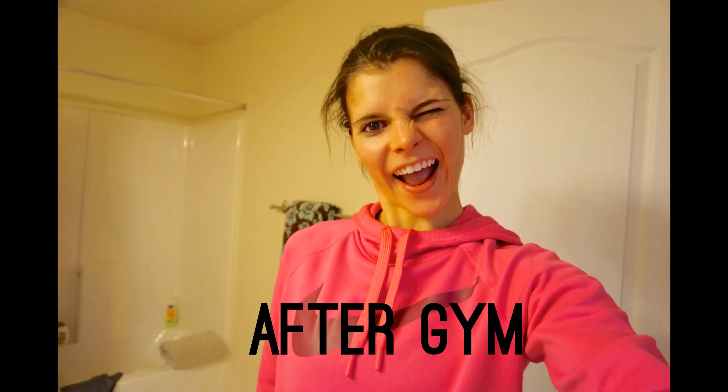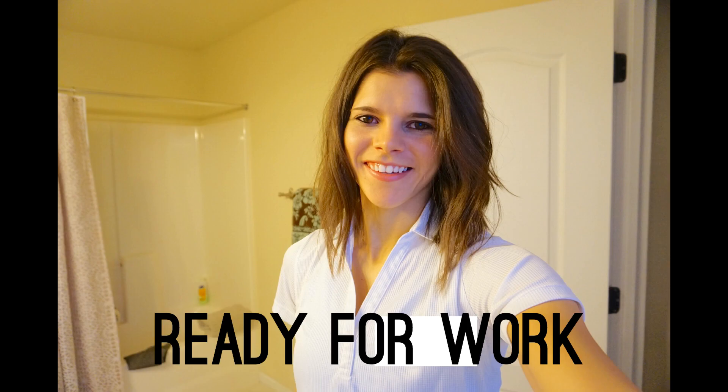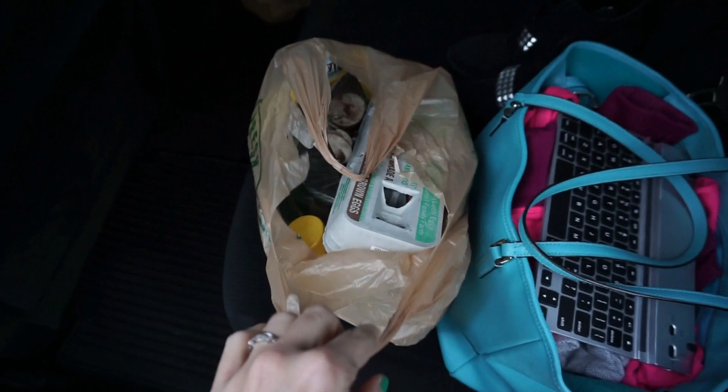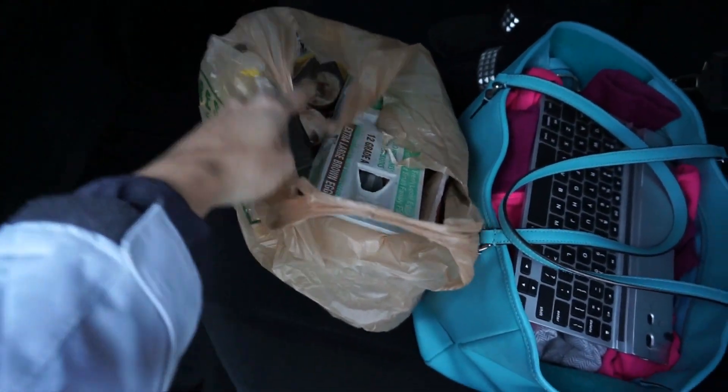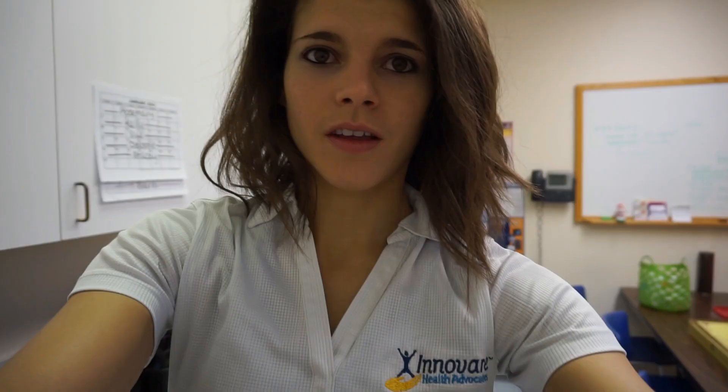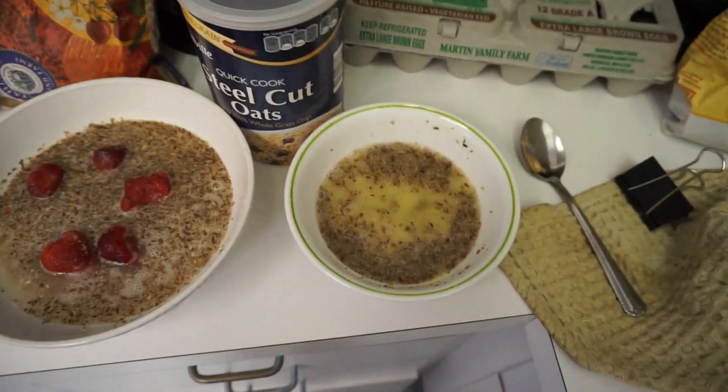Alright, it's cold. I'm getting ready to leave for work and the car's loaded. I got my purse and then I got my bag of all my food. I just take a whole thing of eggs, all my veggies and stuff, pack it up for the week and I'm good to go. I got to work — I am prepping breakfast, so I'll show you what I'm eating.